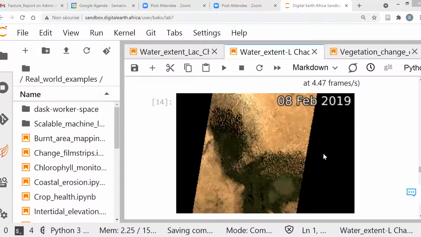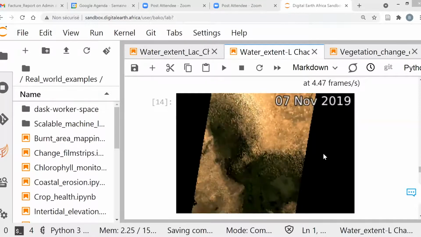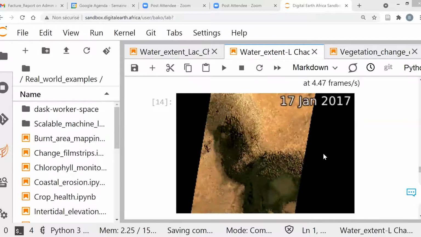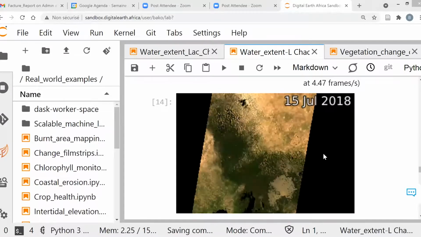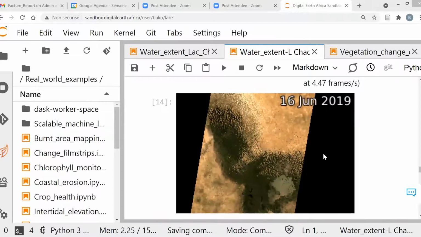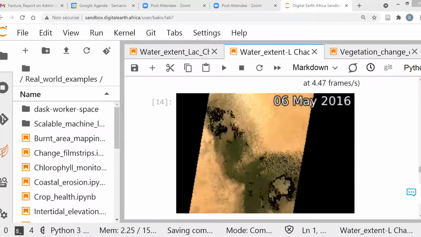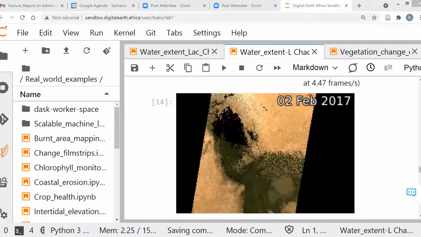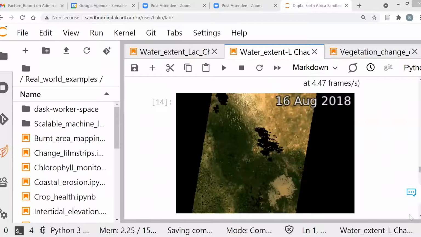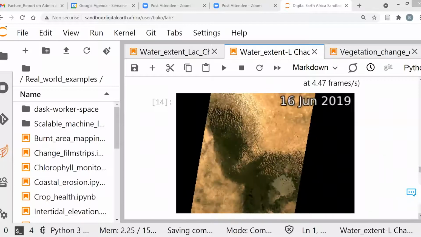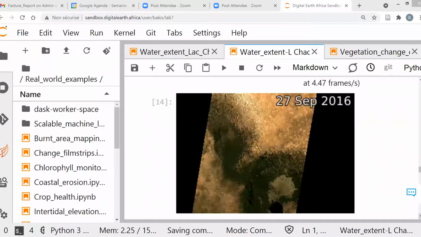Oh, that's very neat. Yeah, you can really see a lot of change in the north area. And I think with Dask also, during the animation session, just as Brian said, it uses a lot of memory, because plotting it and computing it actually uses a lot of memory.